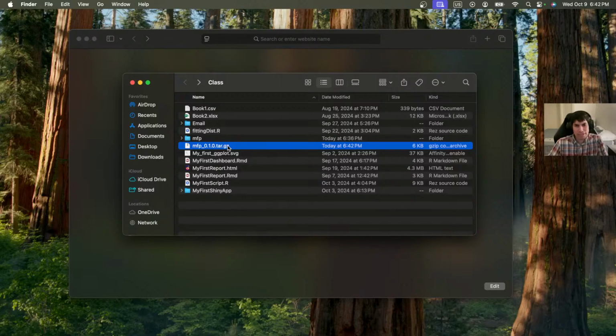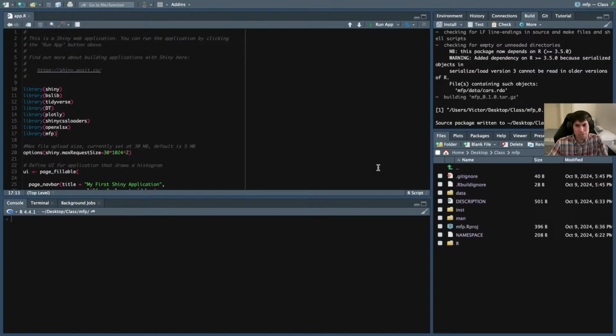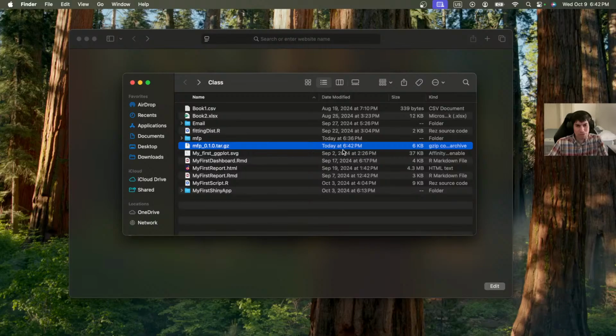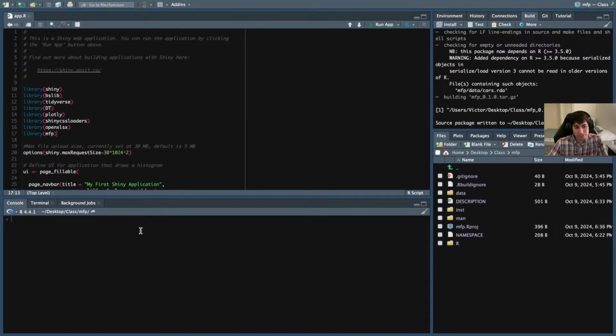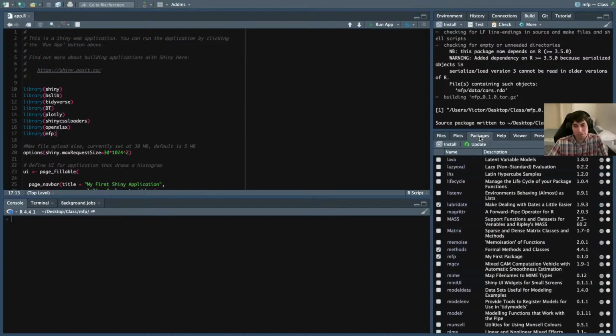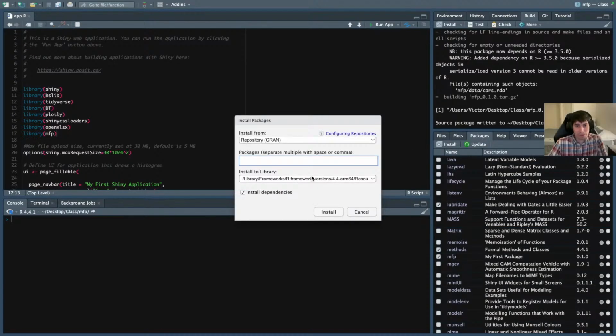But how do they install it? For them to install it, there's basically two options: to type the command in the console to install the package, or there's the easy way, which is just basically going to Packages, Install. Instead of Repository (CRAN), you choose Package Archive File, .tgz or .tar.gz, right?